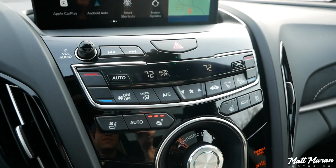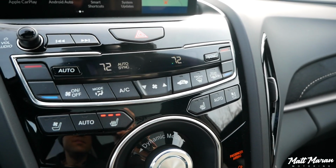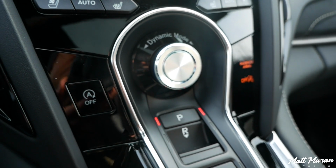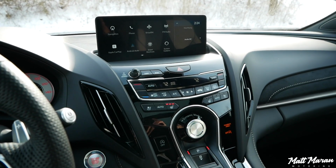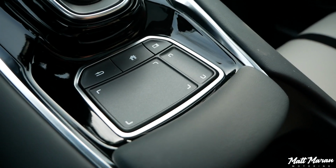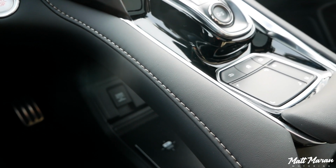But anyway, coming down to the rest of the controls here, you have plenty of buttons, and this huge dynamic mode controller, which would have been a really convenient place for a little controller knob or something as a backup to this touchpad. But I think everything is kind of nice the way it's arranged, and it is nice to have those buttons so you don't have to poke through the menu to turn on heated seats or anything like that. Also this area is really nice with leather padding, and everything feels pretty plush and premium, because that's something you don't always get with some of the competitors. The GLC, for example, does not have a padded knee area here.